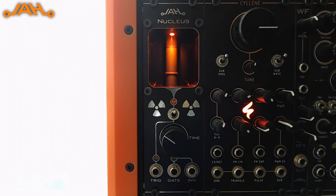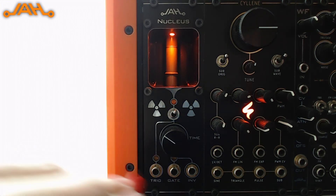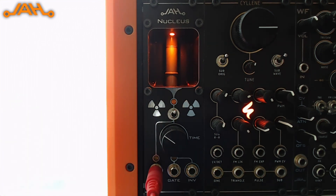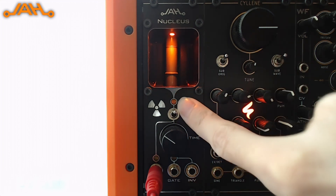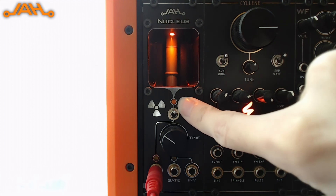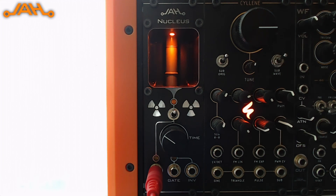Let's see how this works and what we can do with it. To start I'm going to patch my ADSRs here into the trigger. You will see that for now it's not really doing anything, although you will see an occasional flash on this LED. There we go — there was one and another. It's already reacting a little bit to background radiation in the room, and that's to be expected.